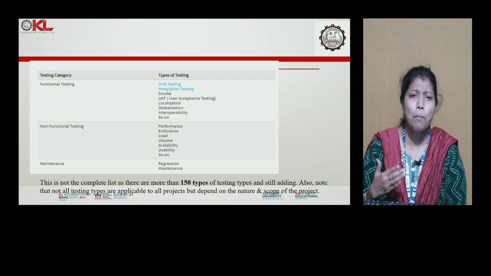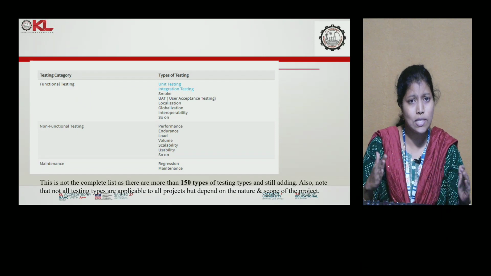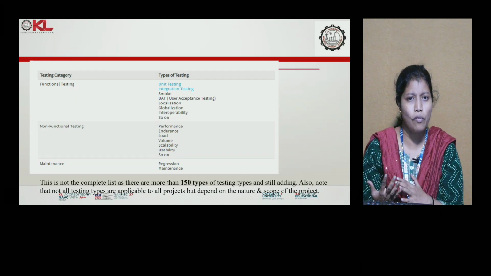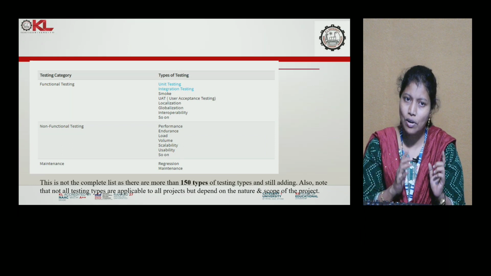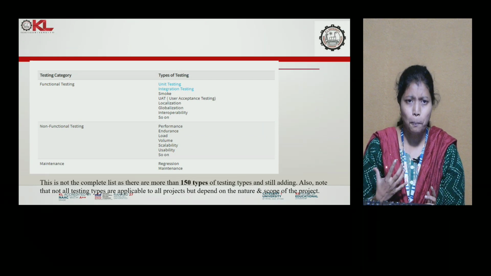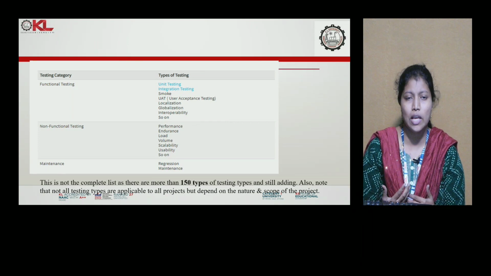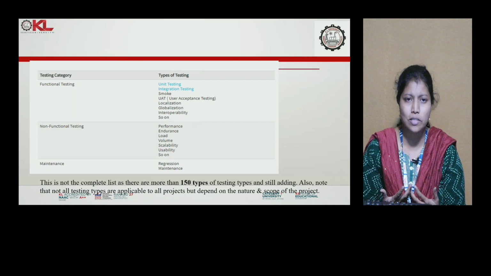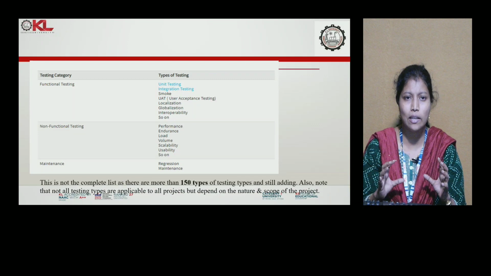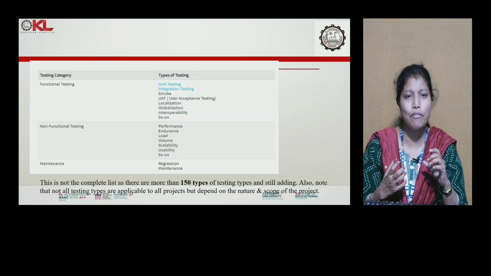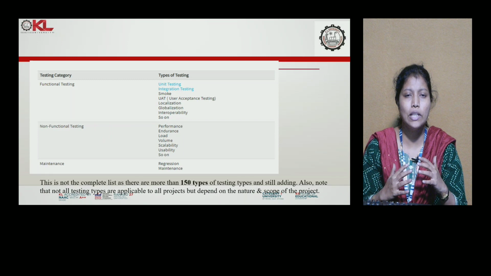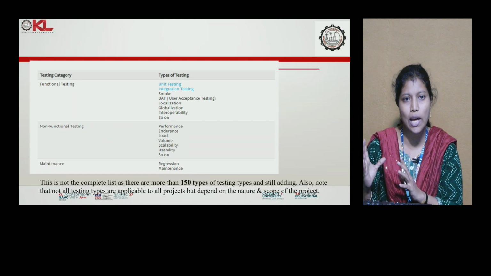You may ask, ma'am, in unit testing all the things are done well, but why am I failing with integration testing? Definitely there is a possibility of internal parameters, in what way you are considering them. That means the code might differ. So if you want to integrate, make sure that each and every parameter is working well for the joint of one module to another module.